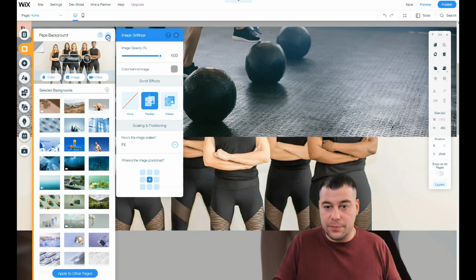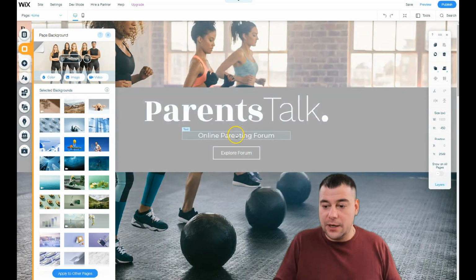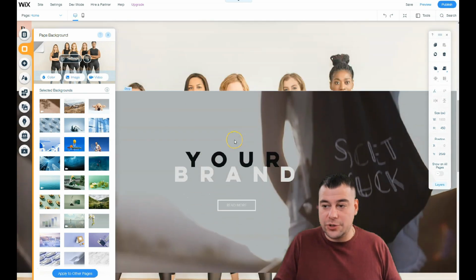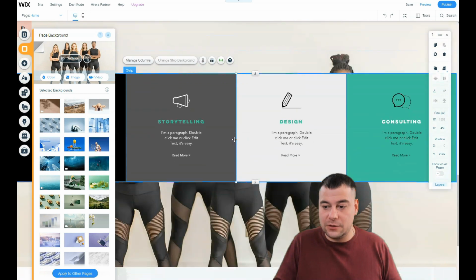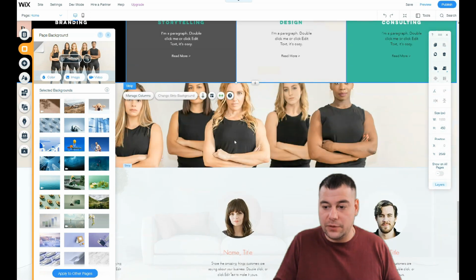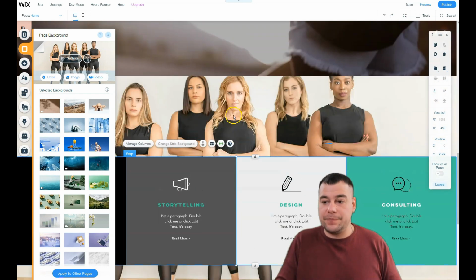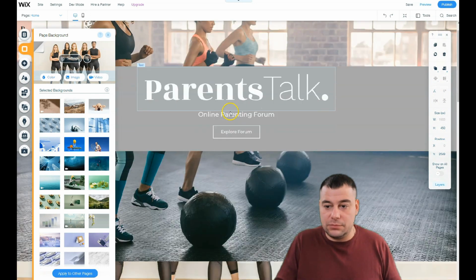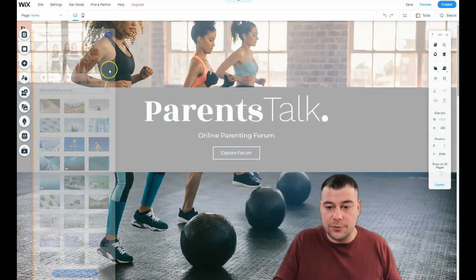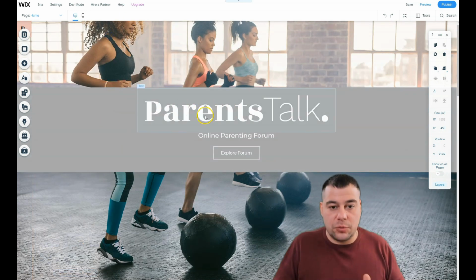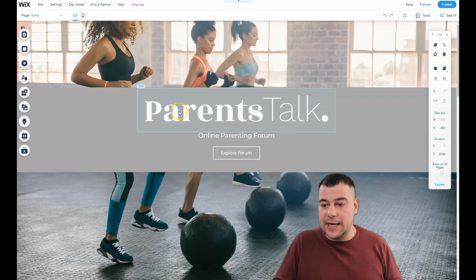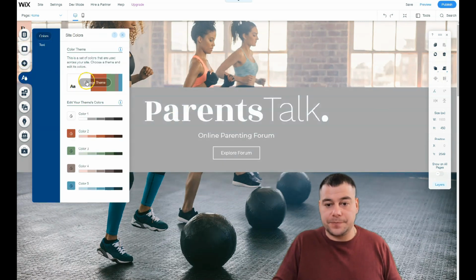We can make the parallax effect, and now you see that the picture stays there, like it holds there with this fantastic parallax effect. Maybe that's your team of trainers, and that's it. That's pretty cool. What's happening with the text? You can edit it instantly, but before that I want to show you the theme manager.